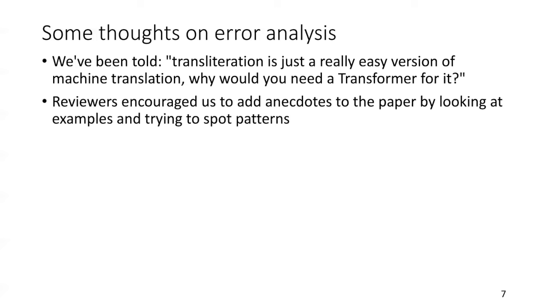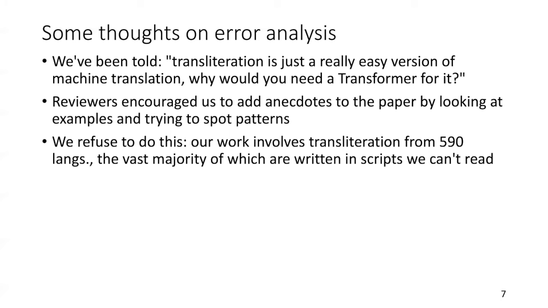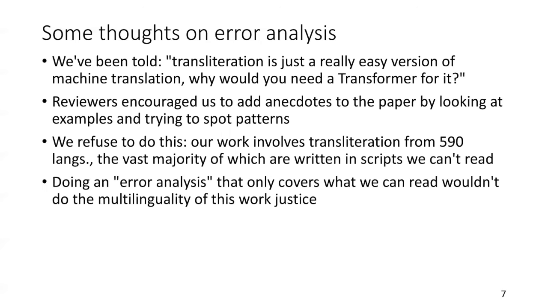One thing that reviewers encourage us to do is add anecdotes to this paper by looking at examples and trying to spot patterns. But there's a serious issue with that. This work involves transliteration from 590 languages, and the vast majority of them are written in scripts we can't even read as authors, nor could we feasibly get speakers to do a manual analysis for that many scripts. If we were to do an error analysis that only covers what we can read, it really wouldn't do the multilinguality of this work justice. So we're not going to take that approach. We're not going to give you anecdotes based on just what we see in the data, because we can't read most of the data.